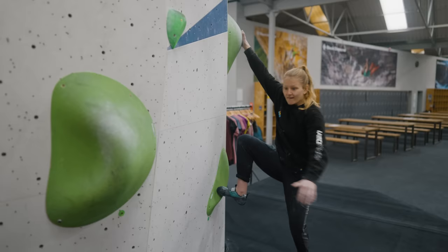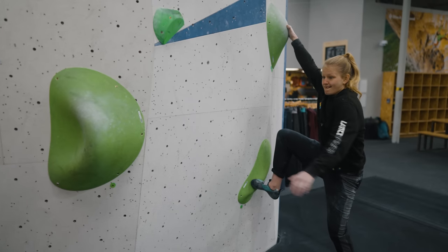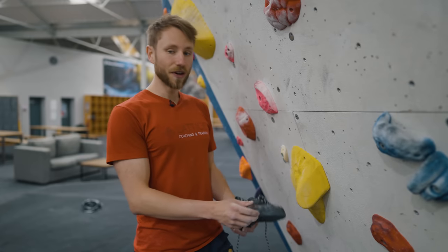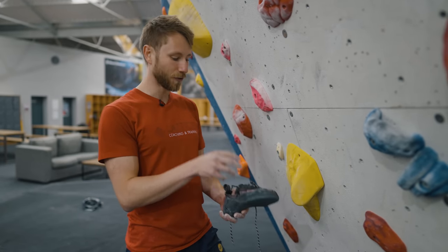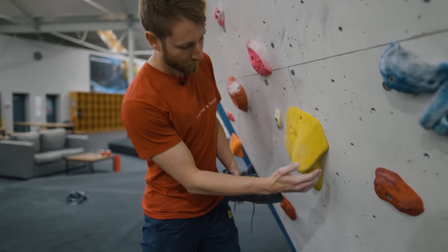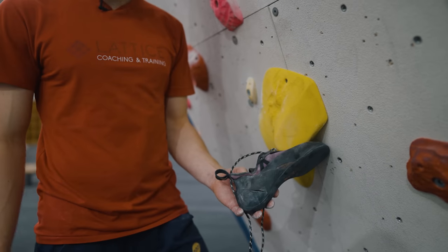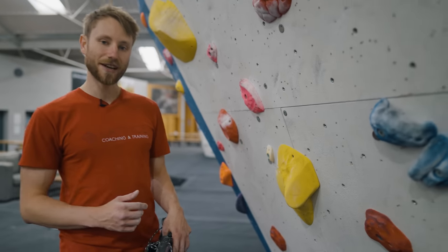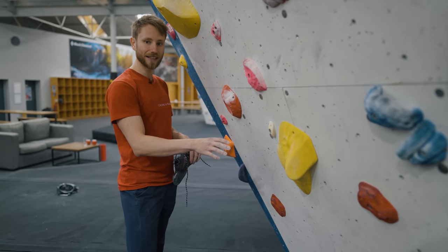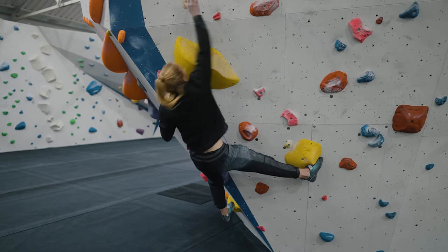This boulder is a perfect example of where a toe hook works much better than a heel. Jen couldn't get the heel hook because it was too far away and the orientation would be awkward. On the yellow boulder, to perform the toe hook move: first, check the orientation of the foot — the heel pointing down works best here, not rotated out to the side. Then Jen shifts her hips away from the toe hook, straightening the leg, bringing her hips underneath the hold and finding that balance point before actually releasing the hand.